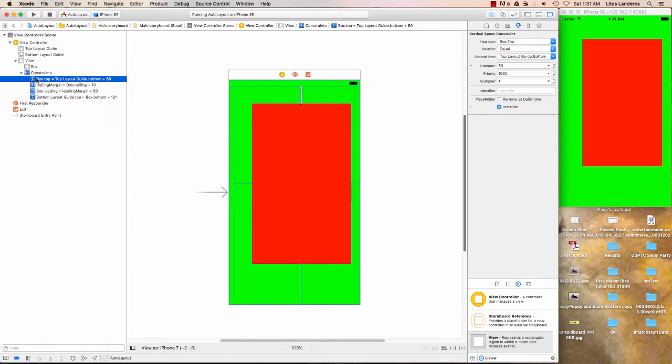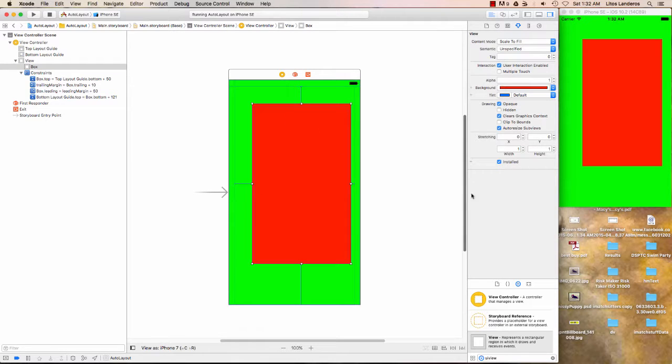So the up and downs usually tell you that you have a constraint with respect to going up and down, and this one is with respect to the left to the right, and this one is from the right to the end.